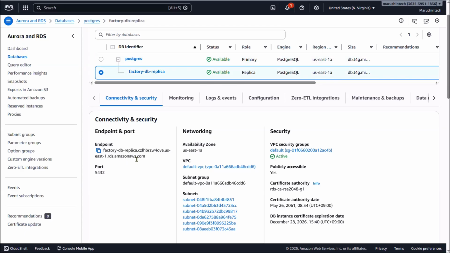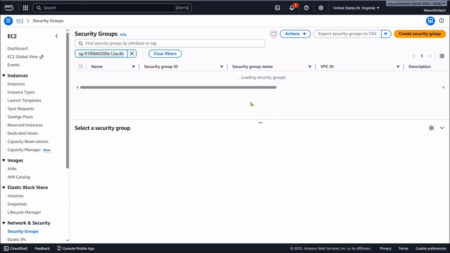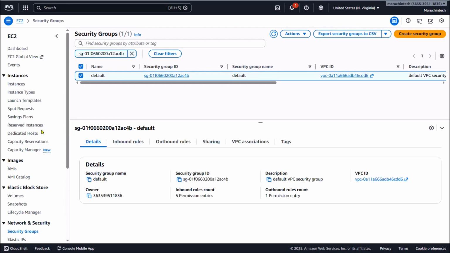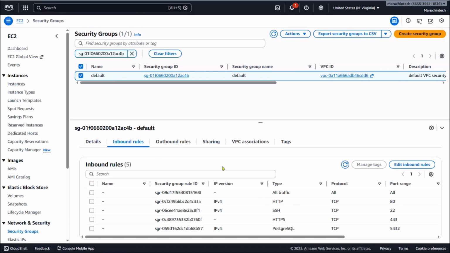to the notepad. For the security group, by default, the security group, the virtual firewall, doesn't allow access from Google Cloud. We need to allow traffic on port 5432. Click on the security group in a new tab, and move on to editing the default security group. Go to the inbound rules and click on Edit inbound rules.